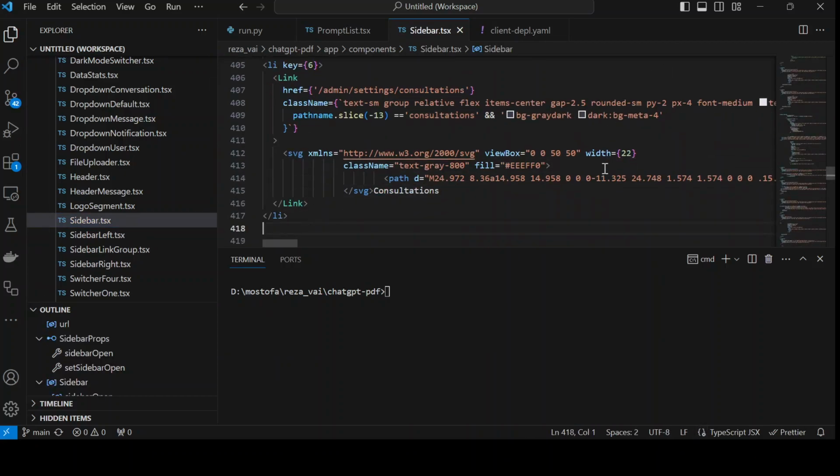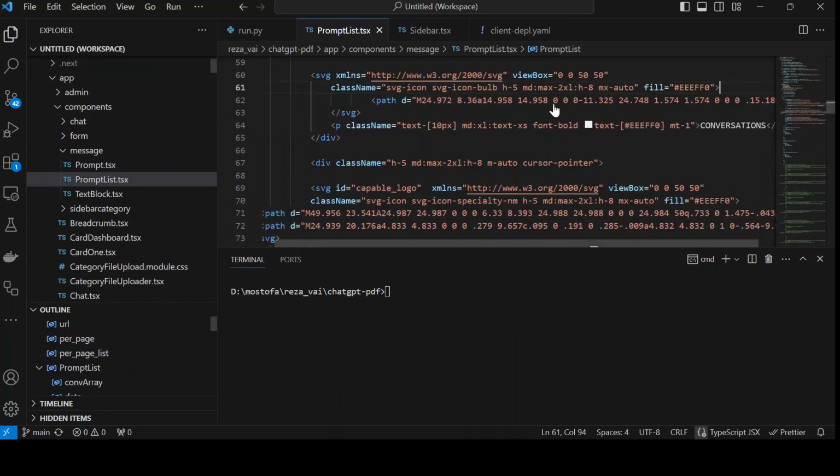Here you can see there is consultation. I'm just copying the name, but actually this is not the change. Actually, conversation to consultation. It should be in uppercase.